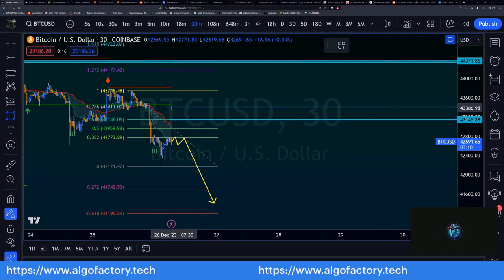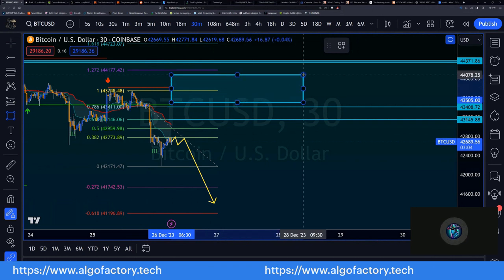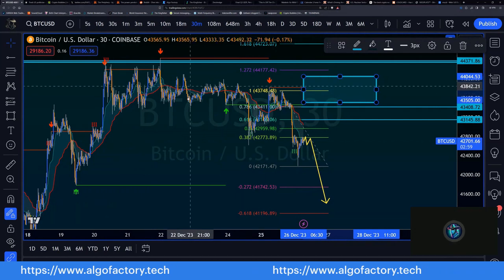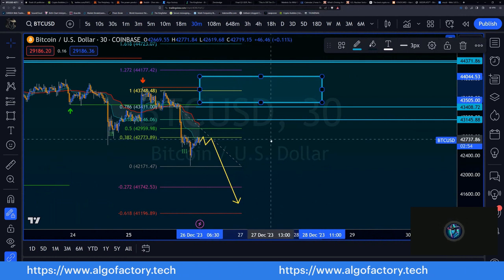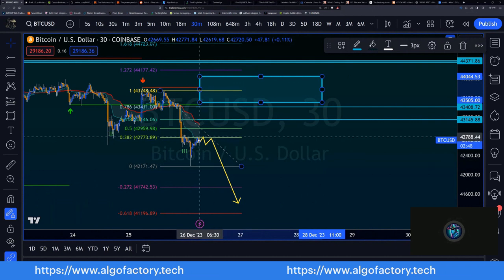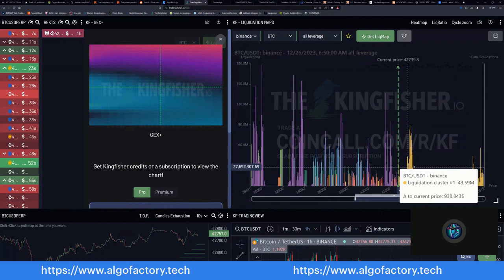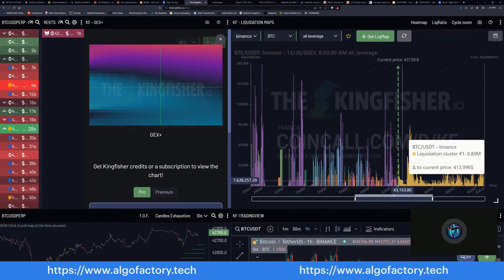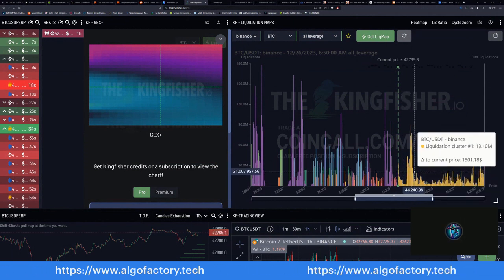43.5 to 44, all the way up here, and that makes sense. That makes sense that there is liquidity up here because of all this price action back here. So we might see Bitcoin grab that liquidity before it goes down. Very possible. Even though price seems to want to continue down, a lot of people have gone short. And the reason that those liquidity nodes are there in this area is because people's stop losses are there, or their liquidations really, where people in the derivatives market have gone short. And if price goes up to here, their trades get liquidated.